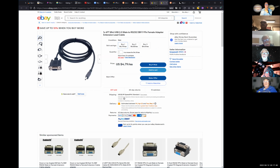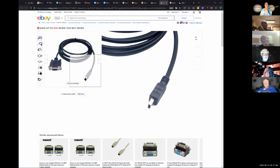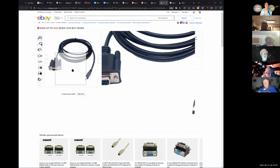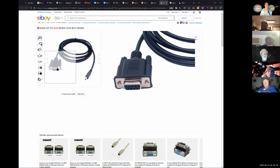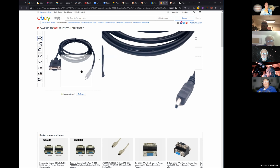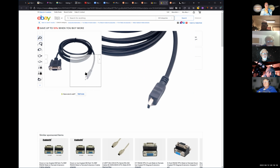Okay. But the mini there, I think here, the mini is a male instead of a female. It said male up on the top. Well, you do need a male into the female part of the Celestron hand controller. That's a male. That's USB right there. That's the USB input, I would imagine, and an RS-232 output on the DB9. Right, but you have to convert this to USB to get back into your laptop. Yeah, I have that cable. But this, I think, has to be a female. No, I think it's male. I think your hand controller is a female.